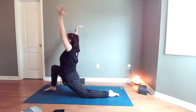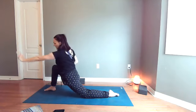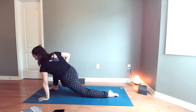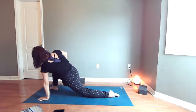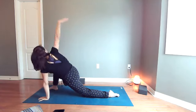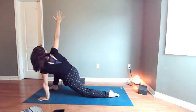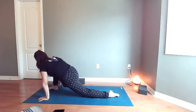All right, inhale, arms come back up to center. We're going to find another twist here. Hand down, twist. Left hand comes underneath the left shoulder. Find length in your spine and turn towards the right. Squeeze the inner thigh. So we don't want to let that right knee drop out towards the side. And then right arm reaches up towards the sky. Right hand comes down to the earth.